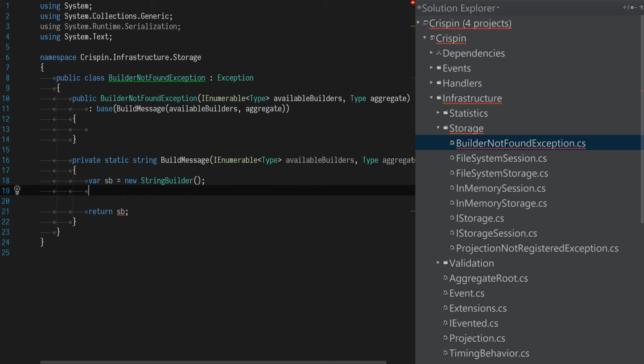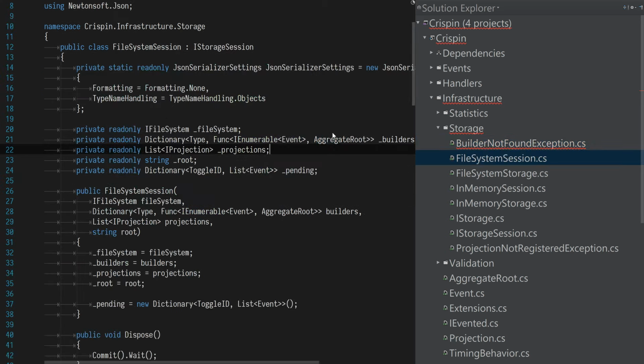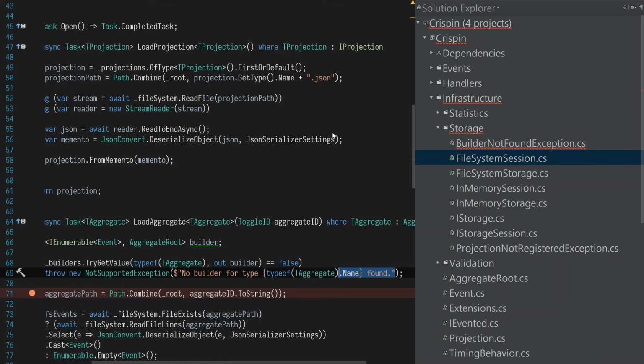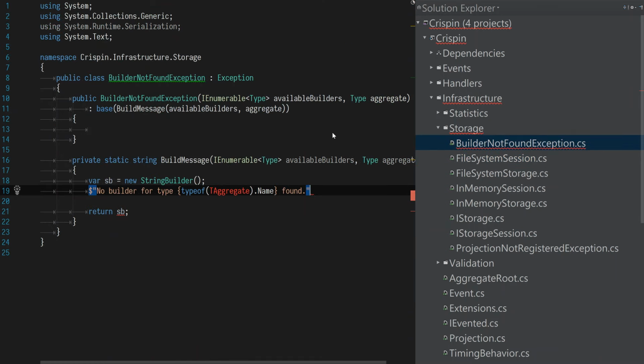Now, the first thing we want is our old line of text from here. And now we want to provide some more details.